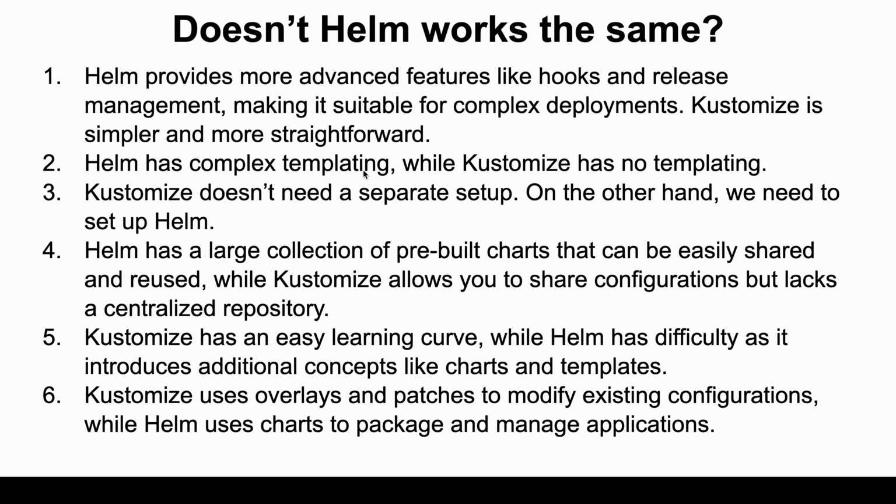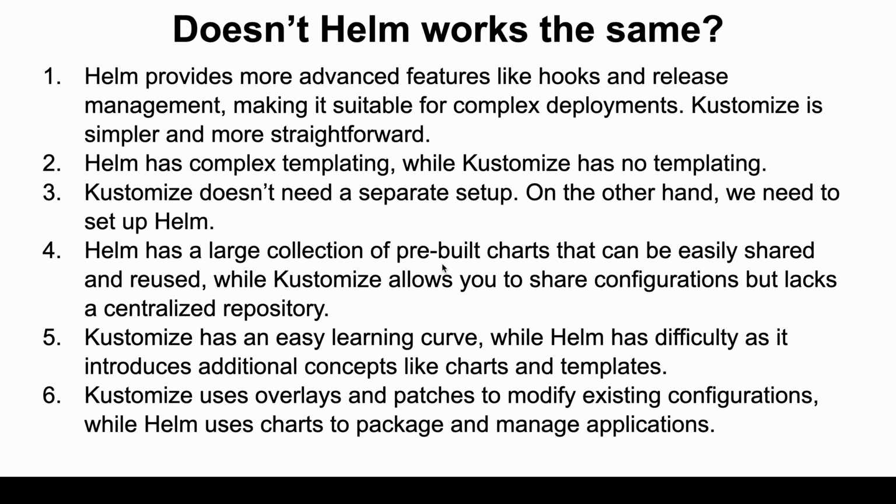Helm has complex templating, which we are all aware of, and Kustomize has no templating. So you just have to create two folders like base and overlays, and inside that you just have to store or save your YAML manifest files. After that, Kustomize does not need a separate setup. On the other hand, we need to set up Helm.